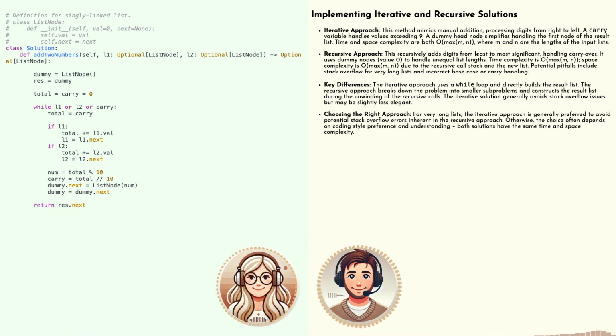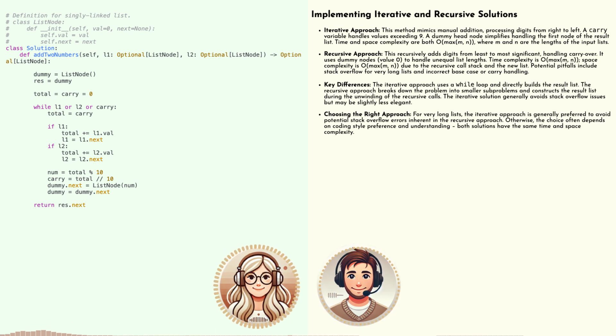Okay, I'm starting to see the connection here. So how would we actually define a recursive function to handle this? Well, we'll need a function, let's call it addLists recursively, and it needs some information to work with. It'll take 2 nodes as input, one from each of our linked lists, and that carryover value, just like we had in the iterative approach. So the function gets 2 nodes to add and the current carryover. What's the first thing it should do?